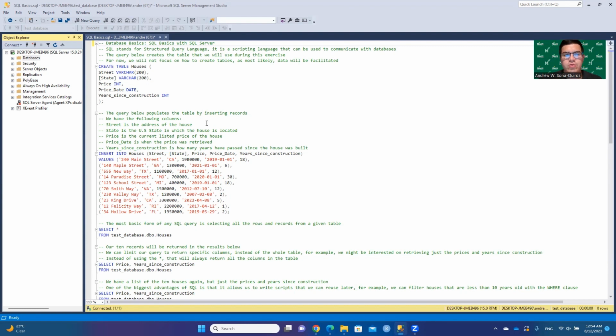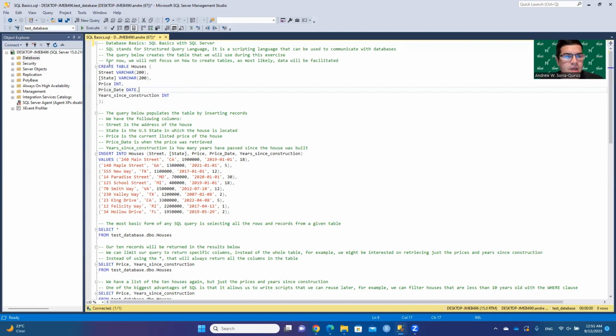The query below, this query over here that I'm highlighting, is going to create a table that we will be using during this exercise. A comprehensive understanding of how to create tables in SQL Server is outside the scope of this video. I will not go through it. I will also not go through how to set up your database. However, I will leave instructions in the description as well for that. What you need to know for now is that once you have installed Microsoft SQL Server Management Studio, or alternatively, you could use MySQL, you can just create a table here in this database.